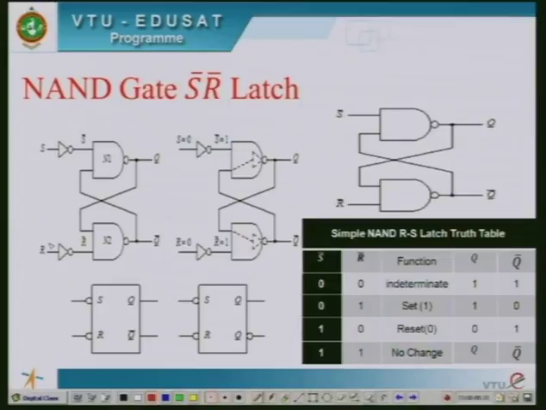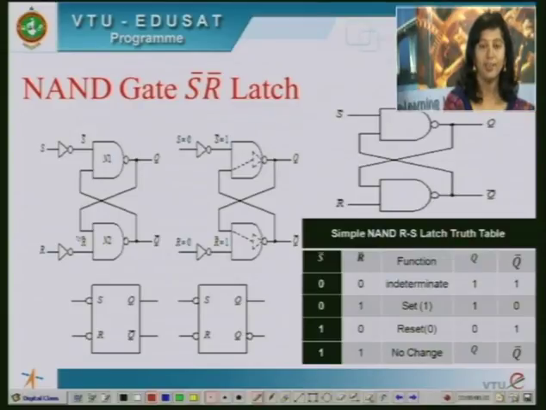As you can see, in this circuit S is the actual input here, S bar is created here, and R is the input, R bar is created here, and you have cross coupled NAND gates N1 and N2. Cross coupled NAND gates means the output of one gate is fed as input to the other; the output of N2 is fed as one of the inputs to N1. So, this is how it is going to work.